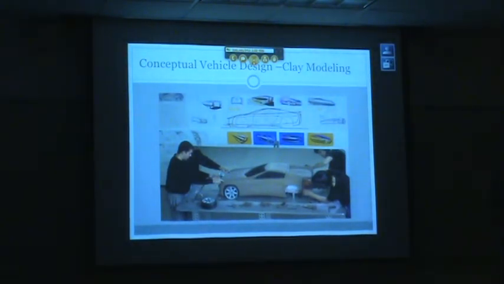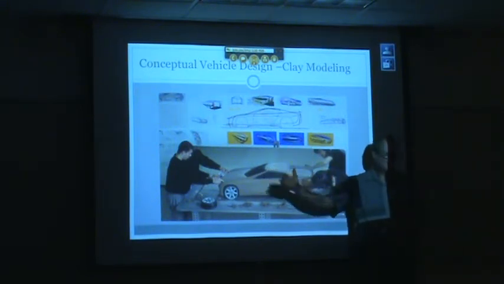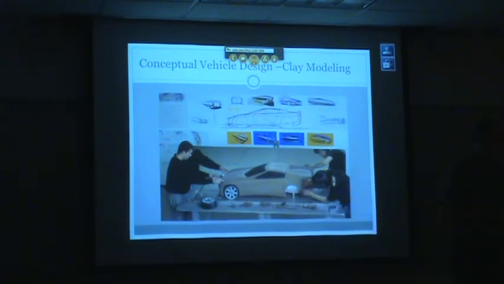Someplace early on in this vehicle design process, they begin building clay models, scaled versions of what they think this next car should look like. And oftentimes the scaled version is split in half, nose to tail, and it's pushed up against a mirror. It just reduces the amount of modeling, clay sculpting that has to go into it. This one is a full car that they're sculpting, and it's pretty tough to get the right side and the left side to be perfect, and that's why they tend to push it up against the mirror.